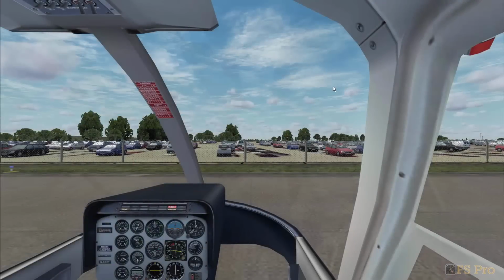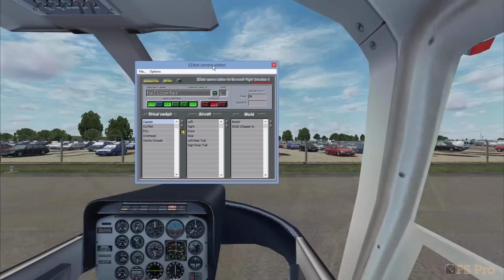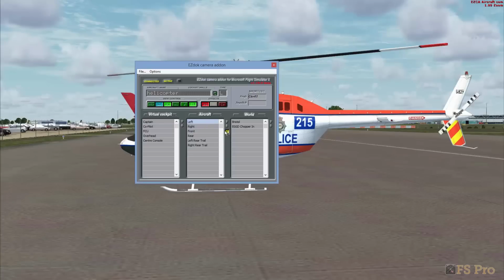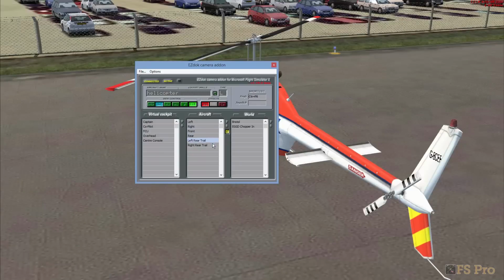My first pro tip relates to the previous camera and next camera options. At first, this only seems to work in the virtual cockpit. However, you can also get them to work for external shots of the aircraft. On the EZdok Studio main form, select the views that you want to cycle between and press the small C button to the right of the list. EZdok will now cycle through those cameras that have the C button enabled.